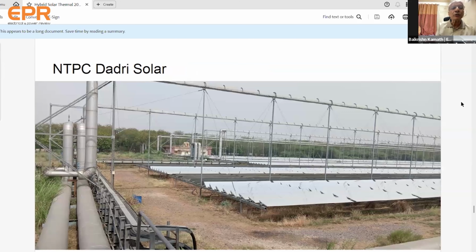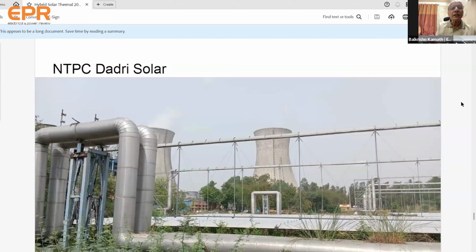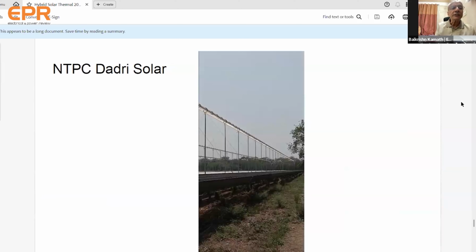You can see the actual picture of it. You can see the CLFR component available there. Next, please. Yeah, you can see the Dadri cooling towers in the background, and this solar element is placed there. Yeah, this is another picture. You can see the length, and you can see the top receiver, bright white. I don't know if you are able to see or not, but this is in working condition, so the bright light is reflected, and the receiver is working as of now.